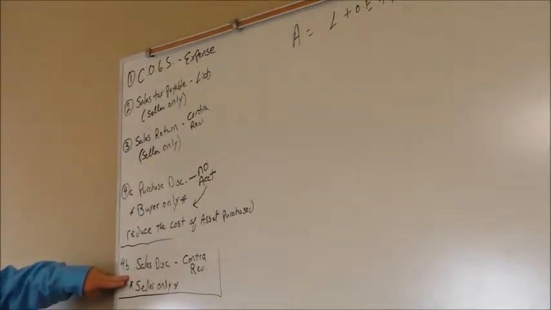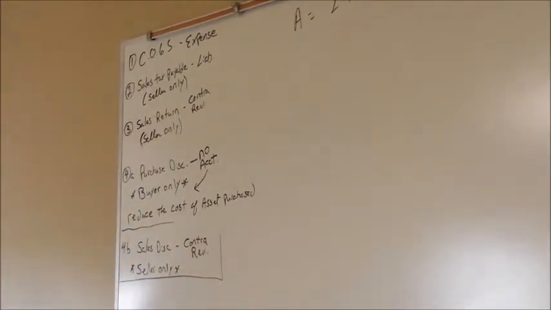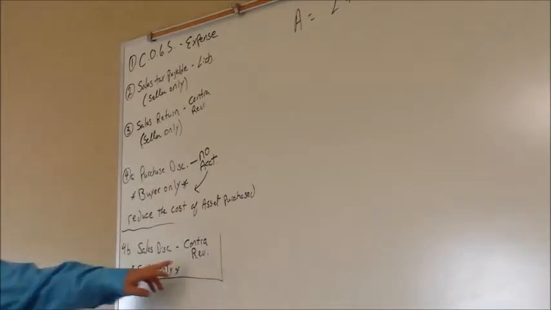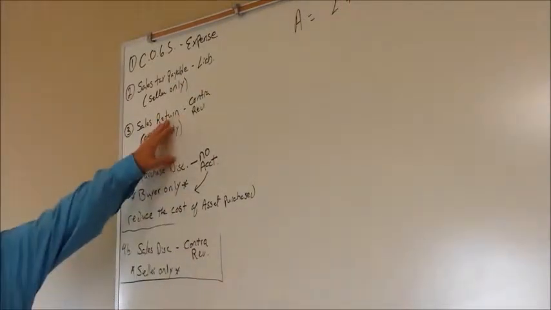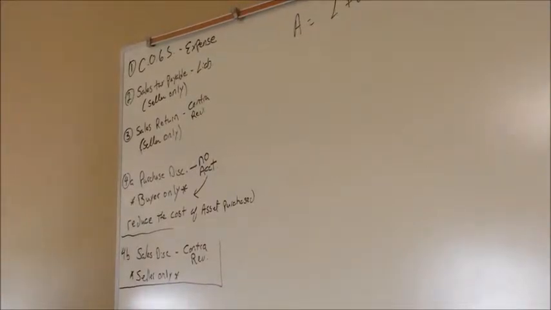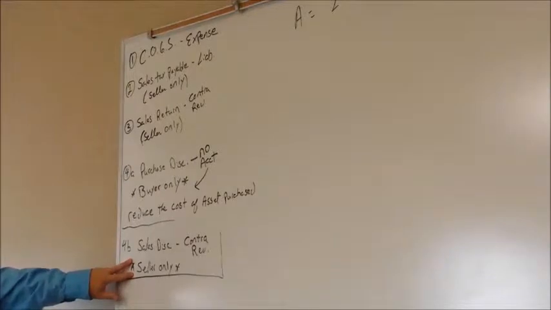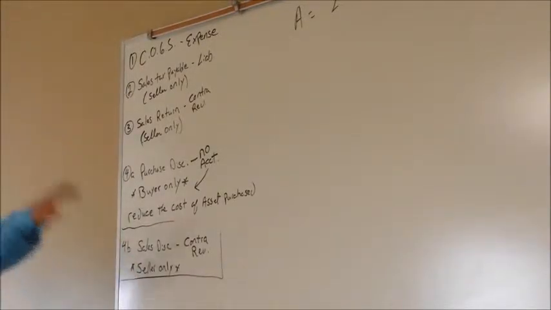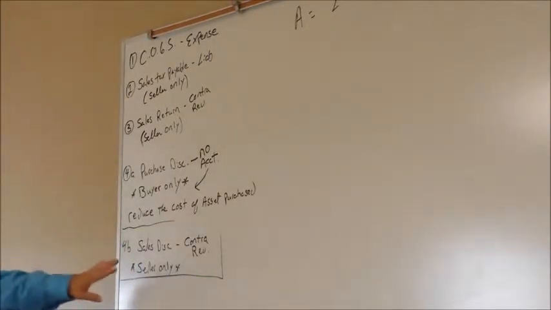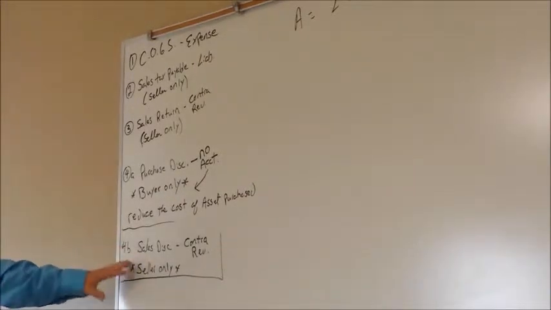And then from the seller's point of view, you call it a sales discount, which is another contra revenue, just like sales return. You're reducing the amount of sales you have in total. Again, it's important to remember that this is for the seller only. You can't have a sales discount when you didn't even have a sale, when you're the buyer. Again, it's impossible.